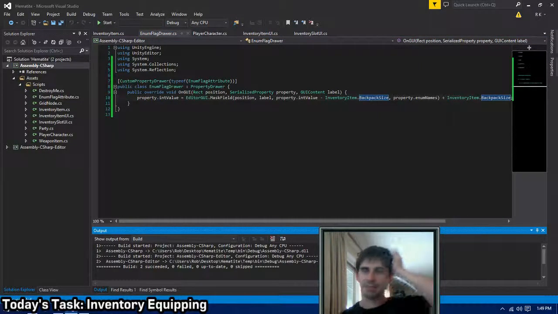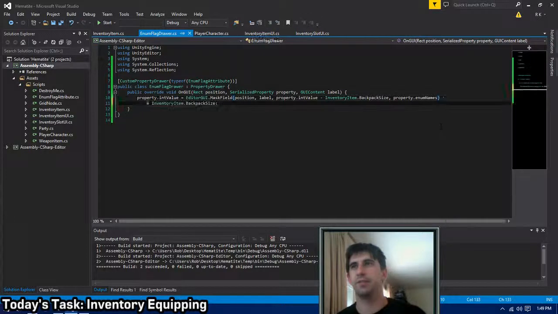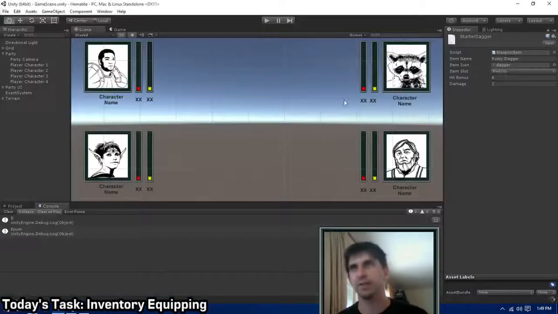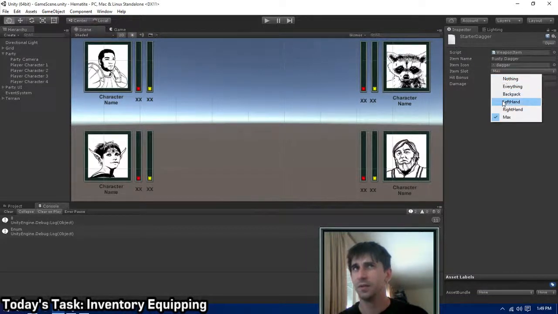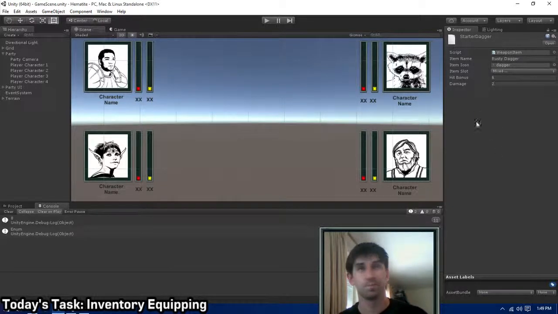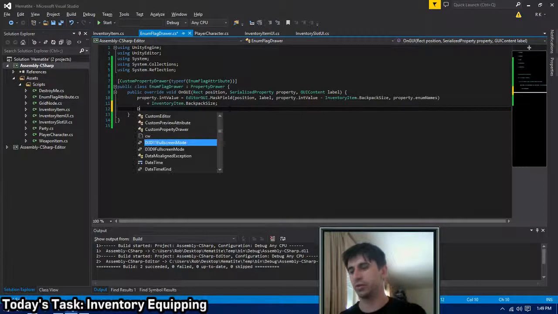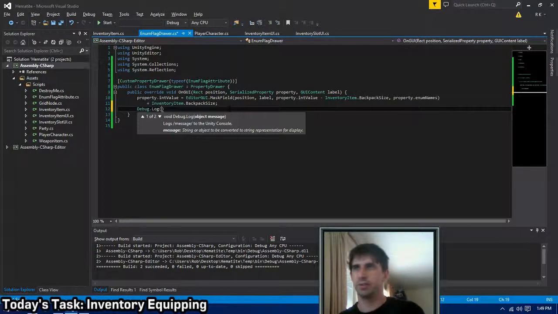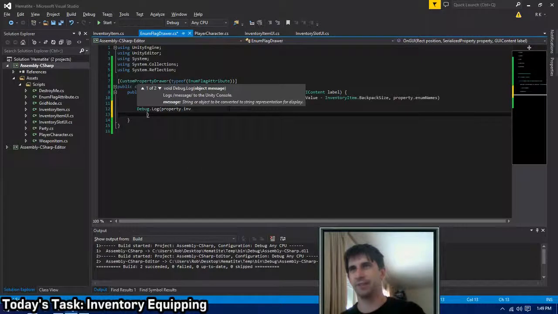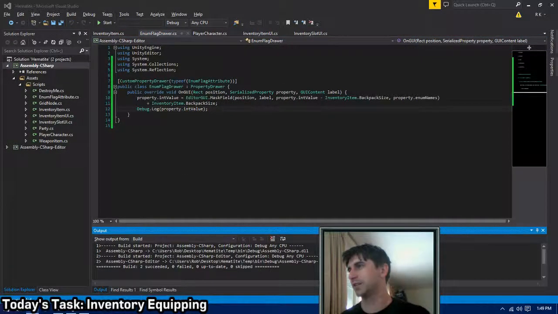So that's the reason I keep messing with this and having to modify it before and after every step. There we go. Can I do this? I want left hand and right hand and not maximum. Okay, so that looks like it works. I actually am really unsure. Let's just log the int value, just to make sure I'm doing this right, because this is all over the place.